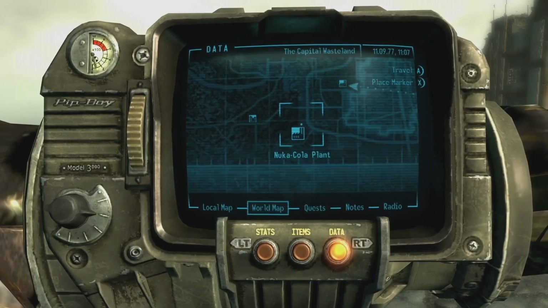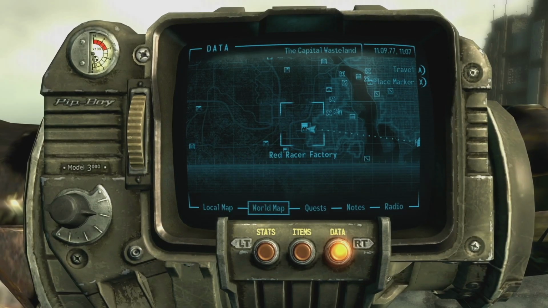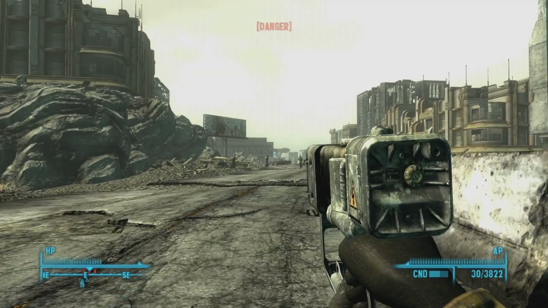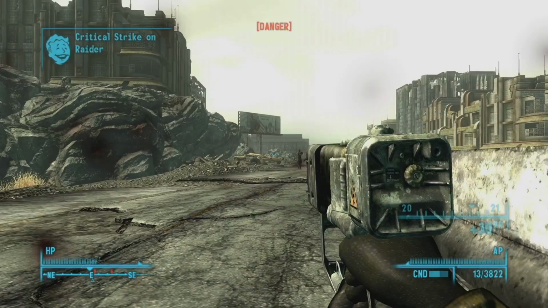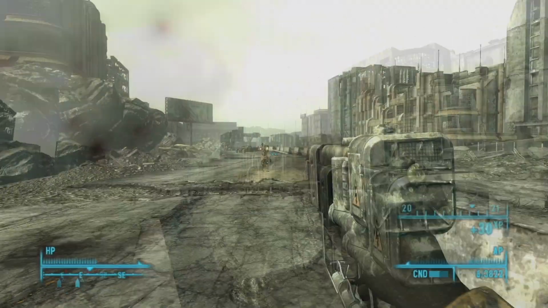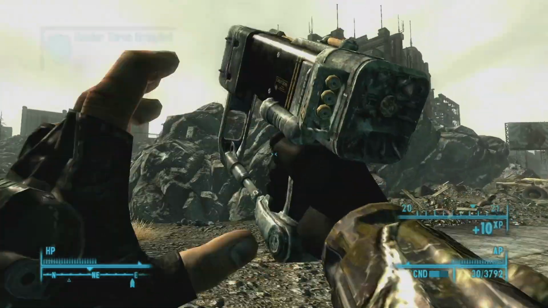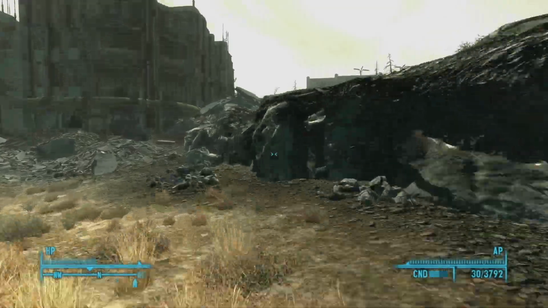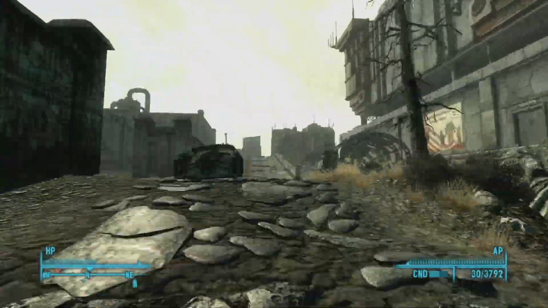Now, the Red Racer Factory is just northeast of the Nuka-Cola plant, just southwest of Falls Church Metro, kind of in the southwestern part of Washington, D.C. In this area, there's going to be a lot of raiders, especially as you make your way from the Nuka-Cola plant to the Red Racer Factory. So just be aware, but at this point, for me at least, raiders are awfully easy to dispatch of.